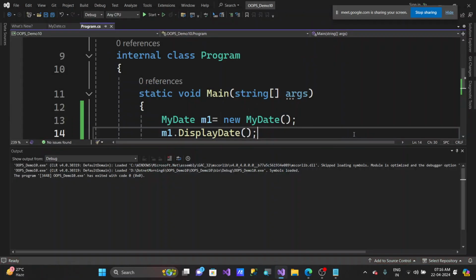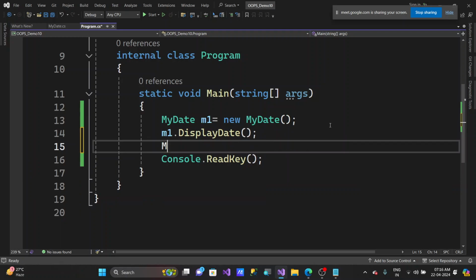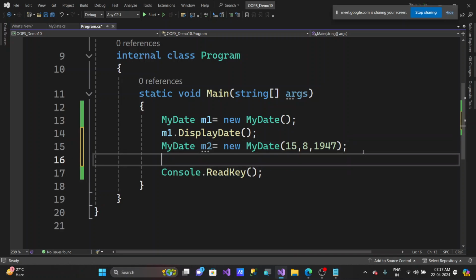The second object I'm creating, this time I'm passing the three parameters. MyDate m2 is equal to new MyDate, but here I'm giving all three values: 15, 8, 1947, so that it will display the date, month and year together. m2.DisplayDate.